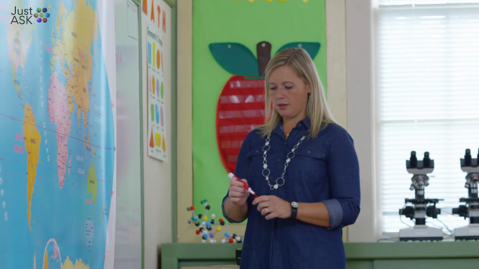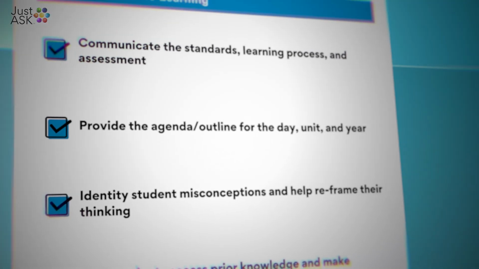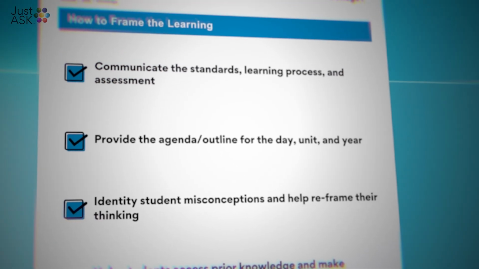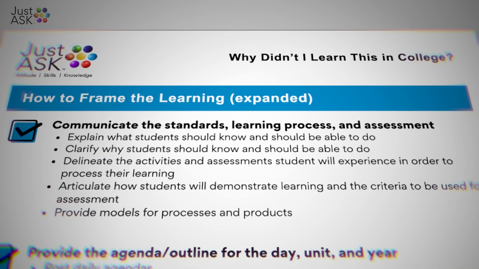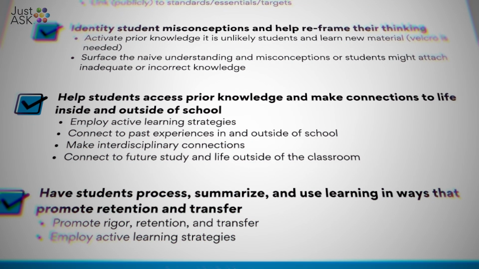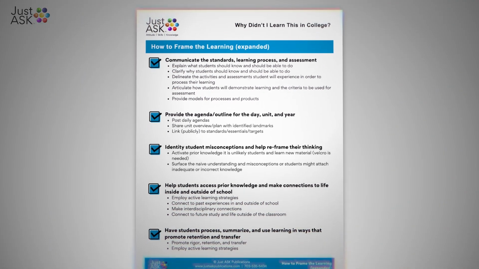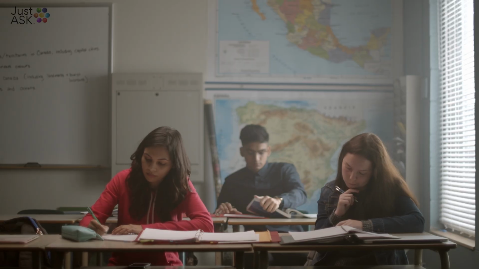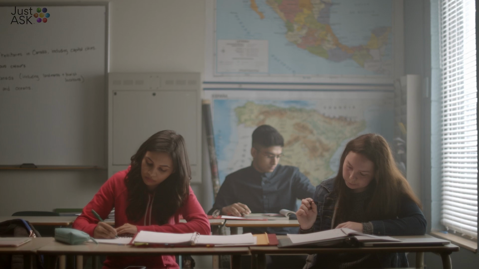We've prepared 2 different products to help your mentees know how to frame the learning. We've got a short one that just lists the components of framing the learning, and then we have another version that elaborates on each of them. We recommend that your mentee print a copy for easy access. By the way, you can also access pages 48 through 51 in the book, Why Didn't I Learn This in College?, where there is detailed information on each component. Now, these are the steps to frame the learning.